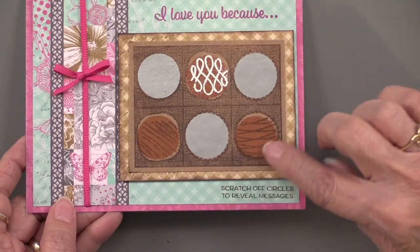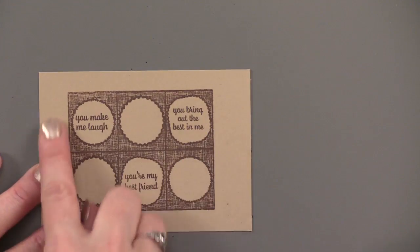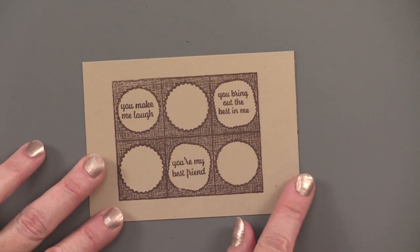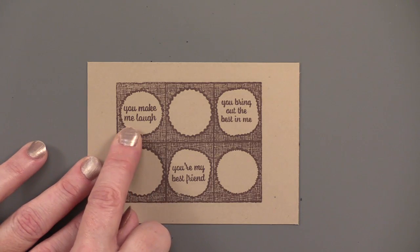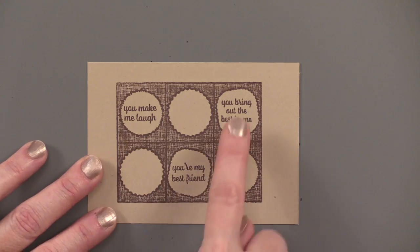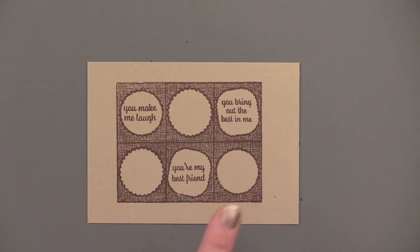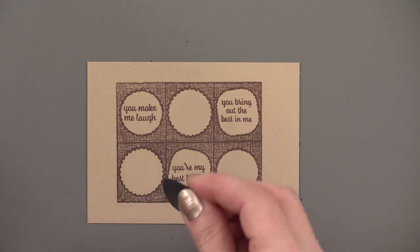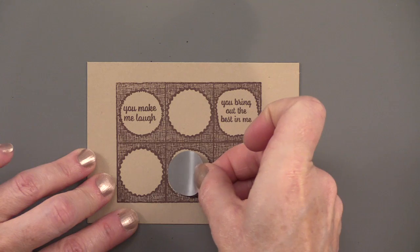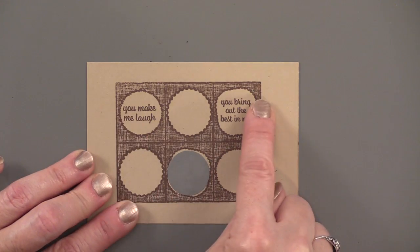So then these are not scratch off areas, is that what you're saying? These were just stamped with that solid one. I'm going to show you. This was done on craft cardstock first, so I like that. First, the entire candy box was stamped in brown. And then Debbie went back and stamped in the messages. You make me laugh, you're my best friend. But she only stamped on these. She didn't stamp there. So when she's ready, she can take her little stickers and cover up just the areas where she has a message that she wants scratched off.